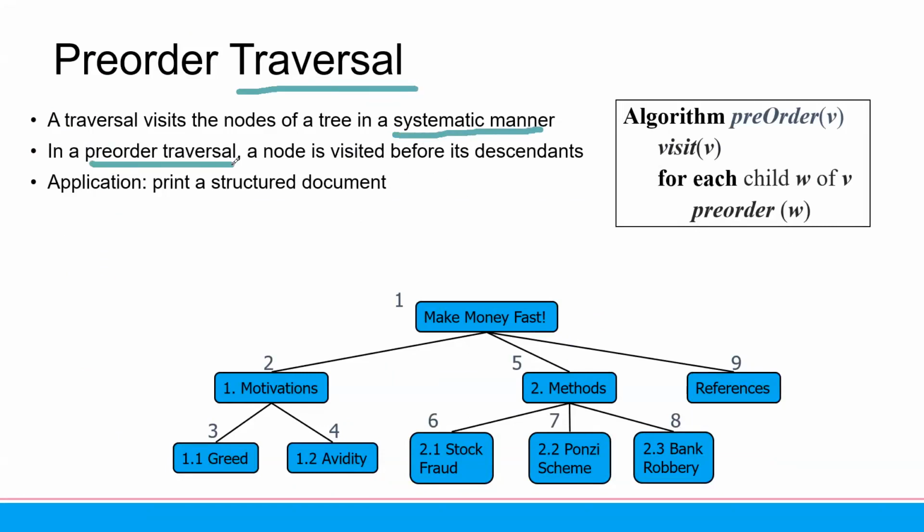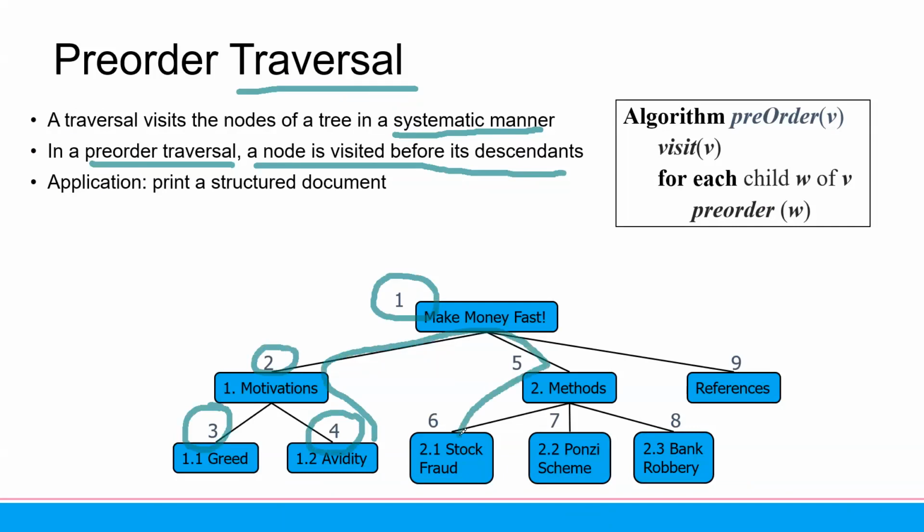So we have known the pre-order traversal. A node is visited before its descendant. So we visit the parent first, and then visit the next, which is on the left, and then on the left. After we finish with the left, we go to the right, and then if we finish with this one, we go to the next sub-parent, and then left to the right, and then return back to find the right one, and so on. So this is the pre-order traversal.